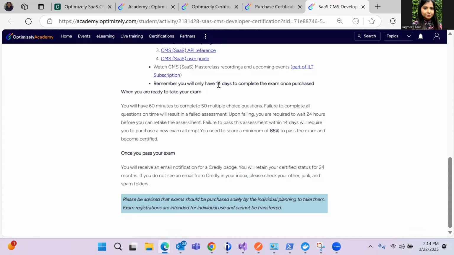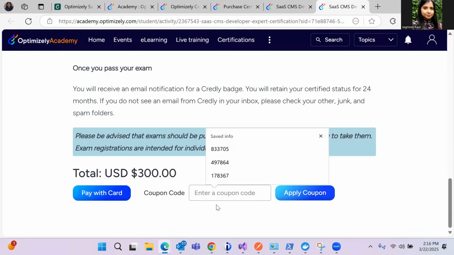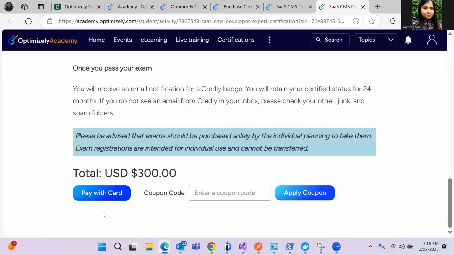Once you purchase your exam, you will have 14 days to complete it. If you scroll to the bottom of the page, you will be able to see the options to purchase the exam. If you have a coupon code, you can apply it and then purchase the exam. On the day of the exam, you will see the launch button on this page, by clicking on which you can start your exam.